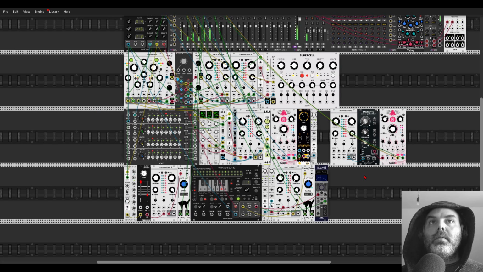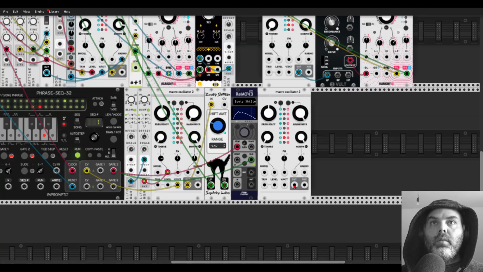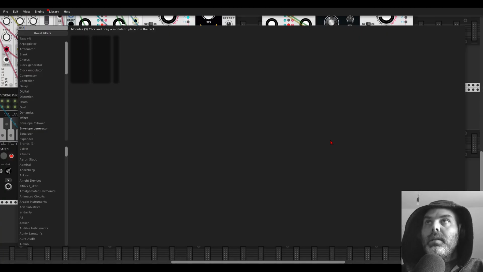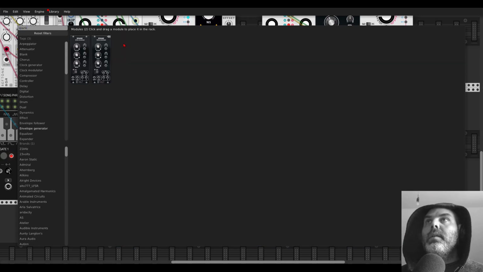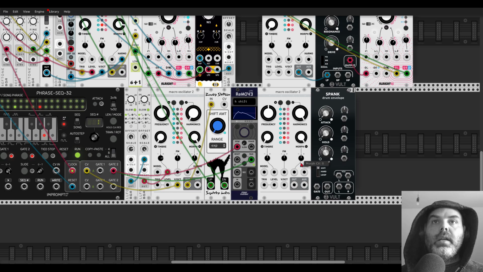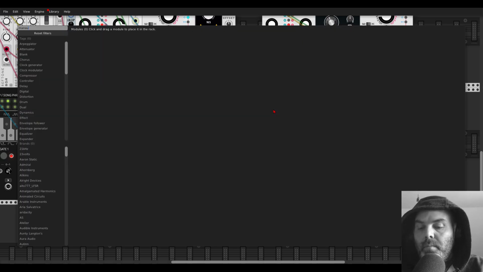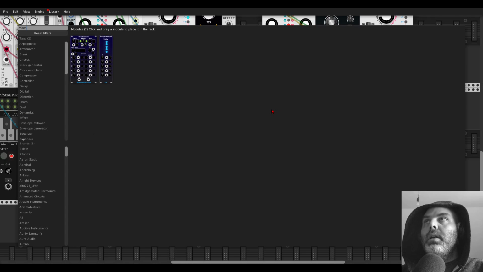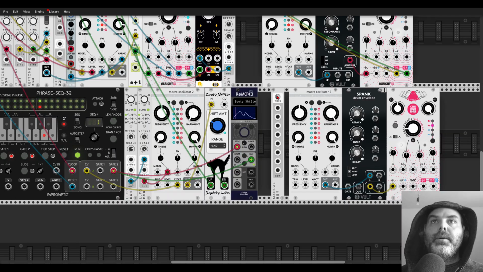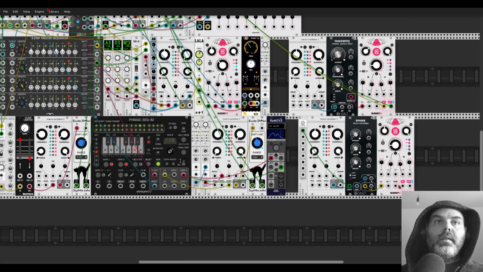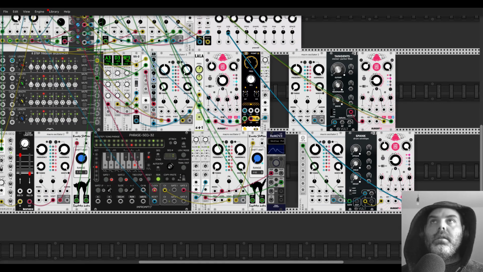Okay, let's have something glitchy. We said something glitchy, so let's use another one. I will use again only noise. Let's use Spank as our envelope and VCA, and have a really short envelope, and I will use another blob. This time it doesn't have to be in sync with anything. Let's send this to the blob, and let's for now have a manual trigger just so I can see what's going on. Okay, and let's go with the normal delay.